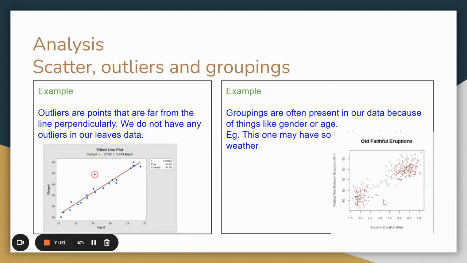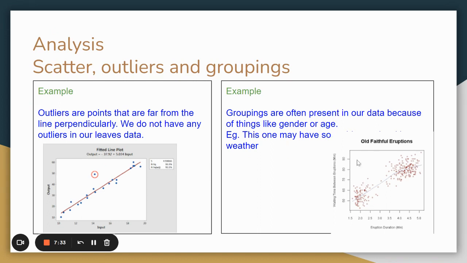For groupings, we're looking at, are there groupings with a gap in between in our data, and what's happening to cause this? If we can see that there are groupings, we'd need to talk about what may have caused it. Like in this case, there could be gender or age differences. So if you have males versus females, might be height or something, you might end up with two groups, or age. If you were looking at comparing year 13s to year 9s, you might have big groups at either end, and that would be because of age.